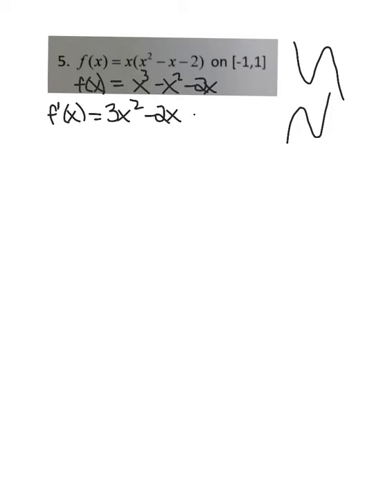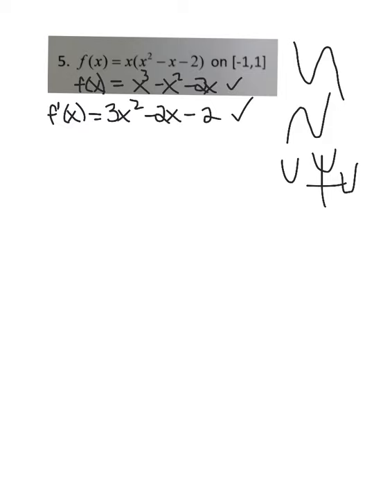Now, guys, that's a cubic, and you know that cubics tend to go down like that, or they go up like that. Those are continuous, and there's no denominator here. So we can pretty much assume that that's going to be continuous. So let's go on and take the derivative and see what happens there. So the derivative is going to be 3x squared minus 2x minus 2, right? Now, that's a quadratic, the derivative, and a derivative could look like this, or like this, but those are also continuous. So we are continuous and we are differentiable.